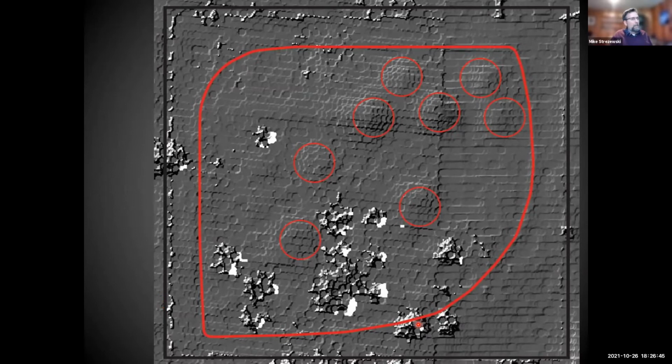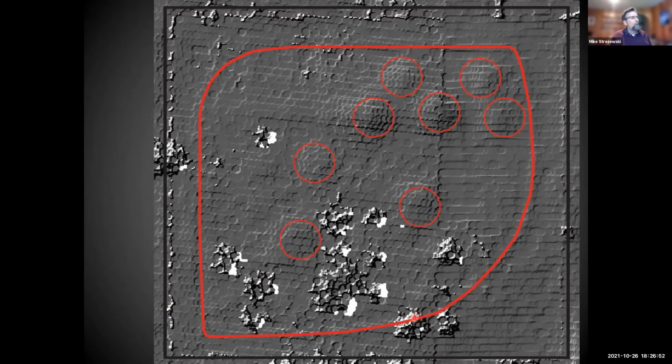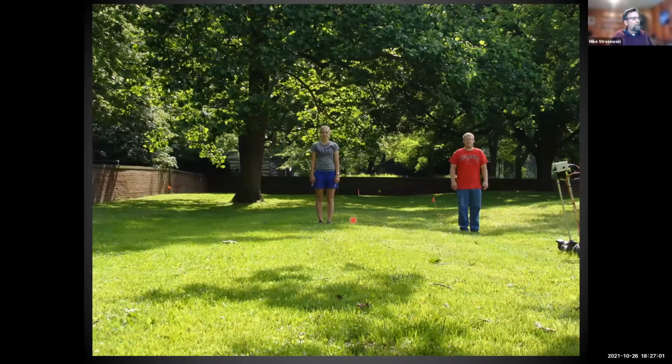So here just kind of shows what I'm talking about. The mounds themselves and this sort of surrounding low berm, I guess you'd call it, around the mounds or inside the perimeter of the cemetery. It's really hard to see. Now, you can see this student here standing on the top of it, and then there's another student standing in the ditch area of it. That's the most visible part of it. In other spots, it's almost impossible to see even when it's closely mown.